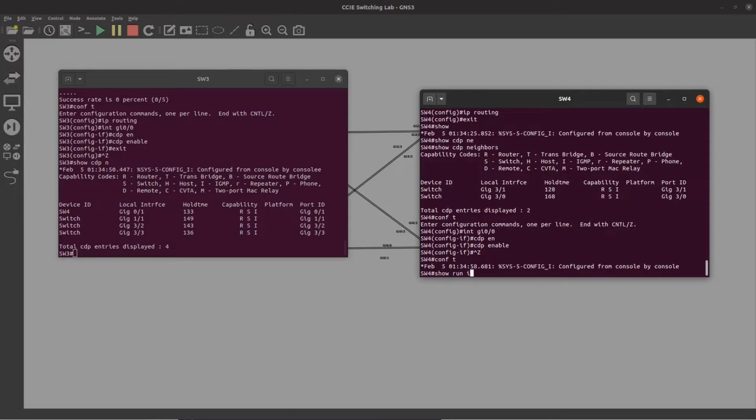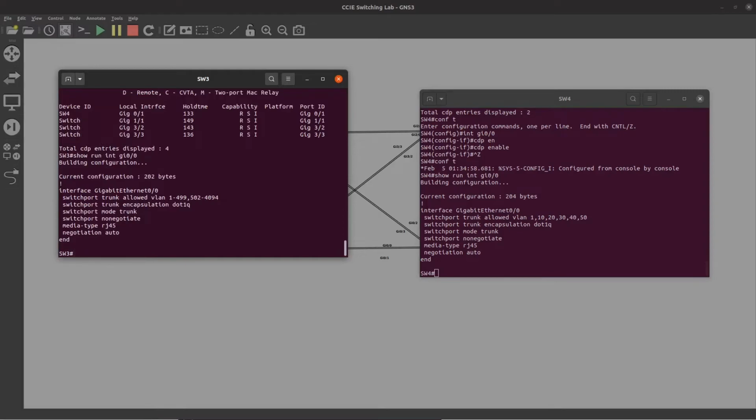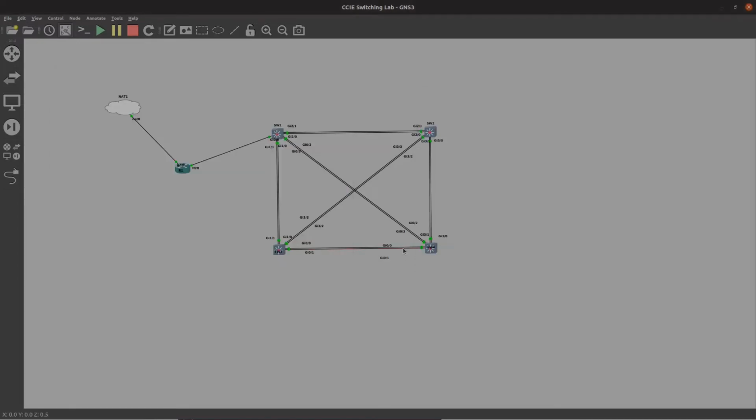Let's look at the configuration here. Okay. Show interface 0. Alright guys, let's actually just delete gig 0/1 right here.